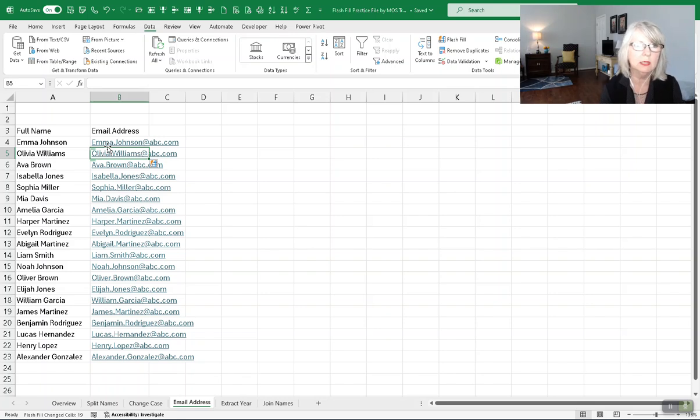But if something was in the middle here and your email address was the third column and something else was in the second column, then you would need to use your data fill option as you learned earlier, copying it down and then using the smart tag to get to data fill.